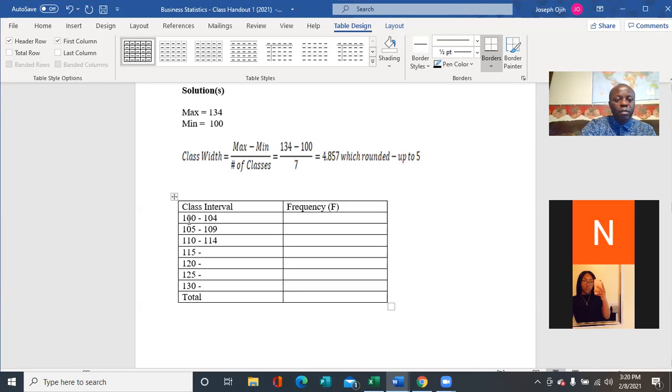So this means from 100 to 104, from 105 to 109, and so on and so forth. We get 119. If you add 5 to that, you get 124. If you add 5 to 124, you get 129.